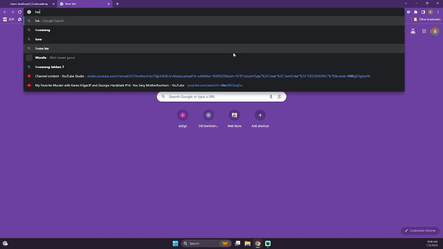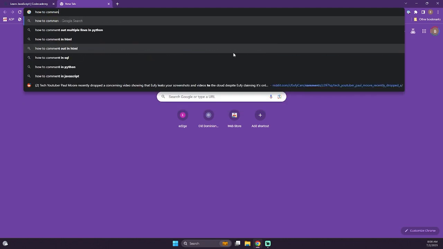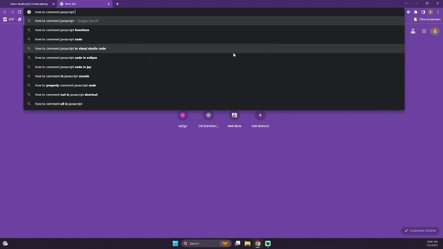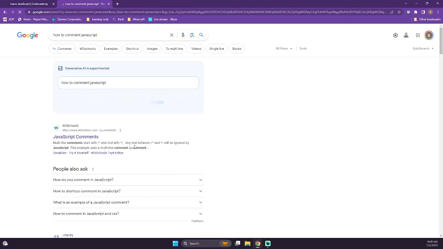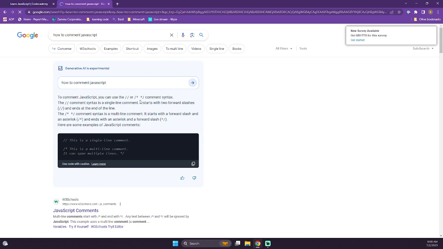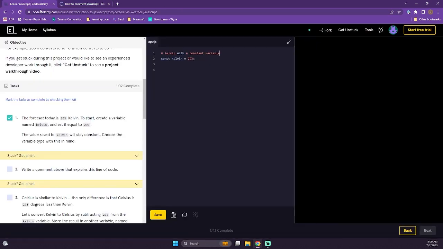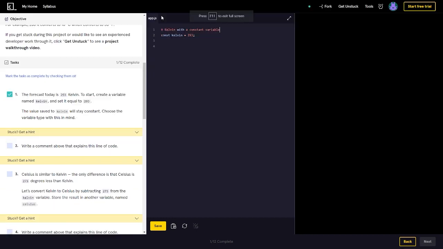How to comment JavaScript. Okay, so JavaScript is the same as HTML. So okay, Kelvin with a constant variable.